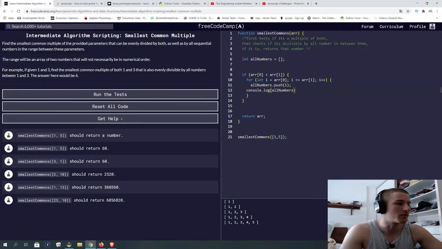So why is it giving me 4 arrays? Give me just 1.